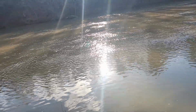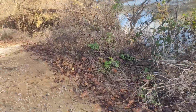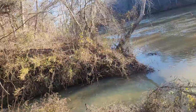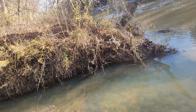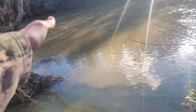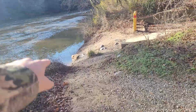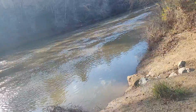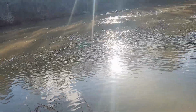So what we're gonna do is, for starters, we'll probably come down here next to this creek. Is there a little spot we can? Not really. What we might do is stand here and throw in that region, and then we'll fish here a little bit, and then we'll walk down the river, walk down this road, and try and pop down at some points to find the river.